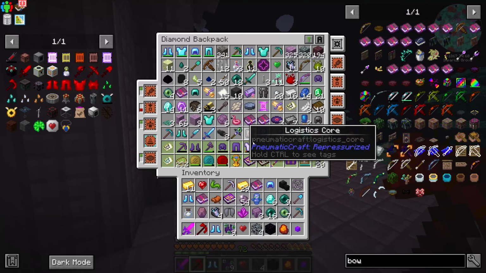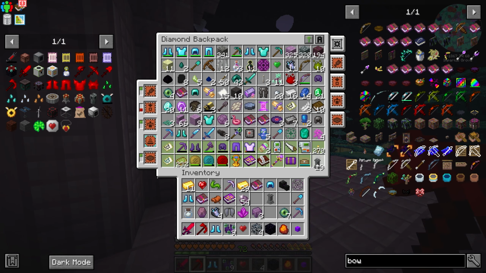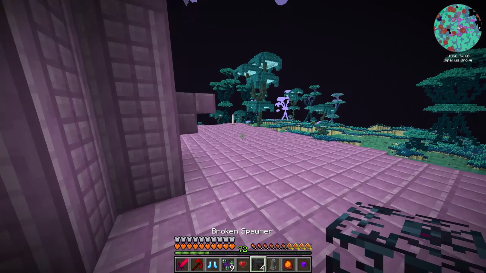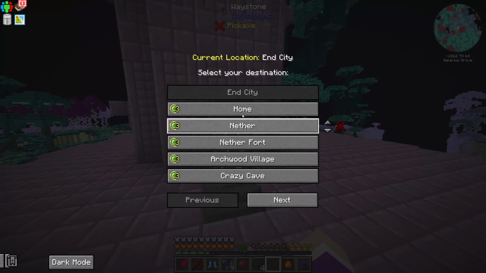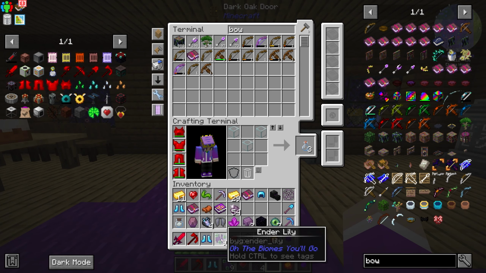So let's go back home. Let's get ourselves out of waystone here. Put some stuff away. Get out of waystone here. Mark this place and then let's go home. So end city and home. Cool. Now we just need to empty our inventories.